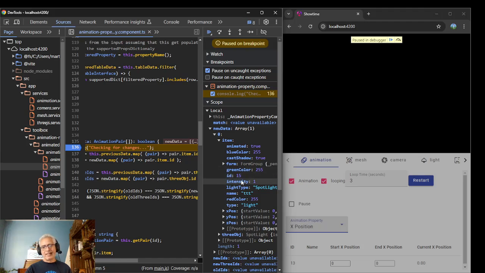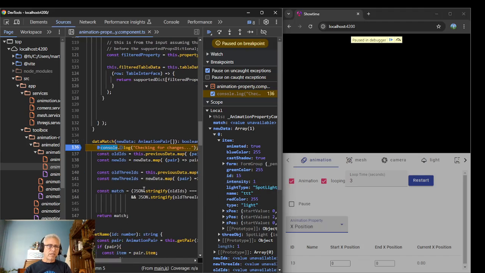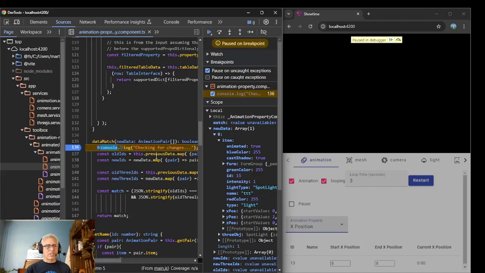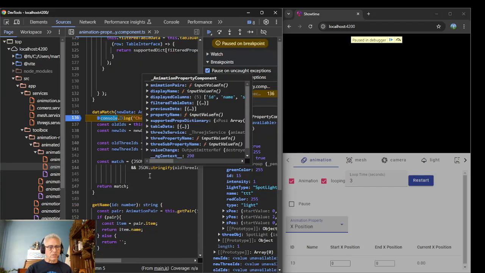Yeah, see, data ID is supposed to be 15. So it still is looking at some weird data. And that is the get name data ID. Okay, so let's look for that function because it looks like that function gets called over and over and over again.